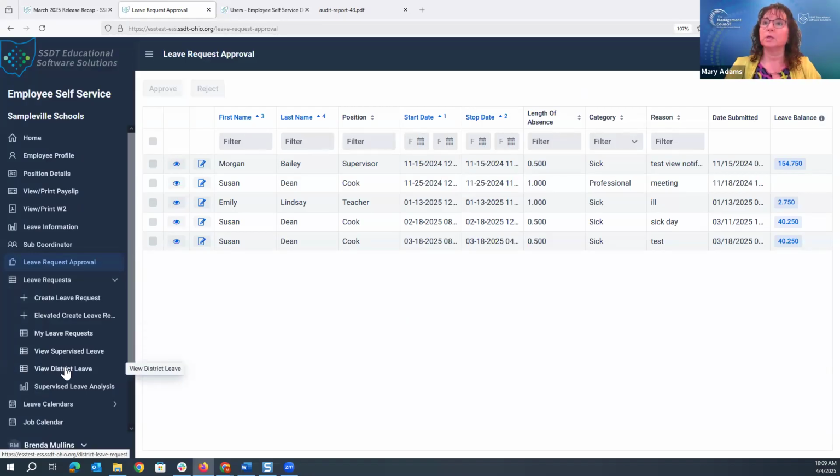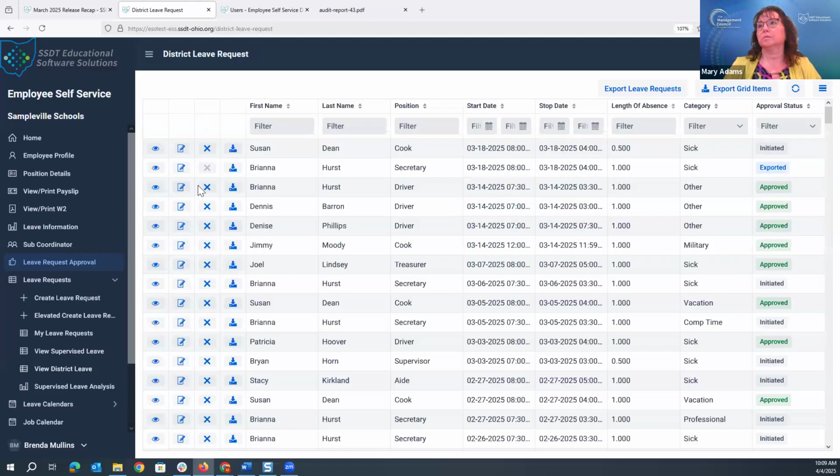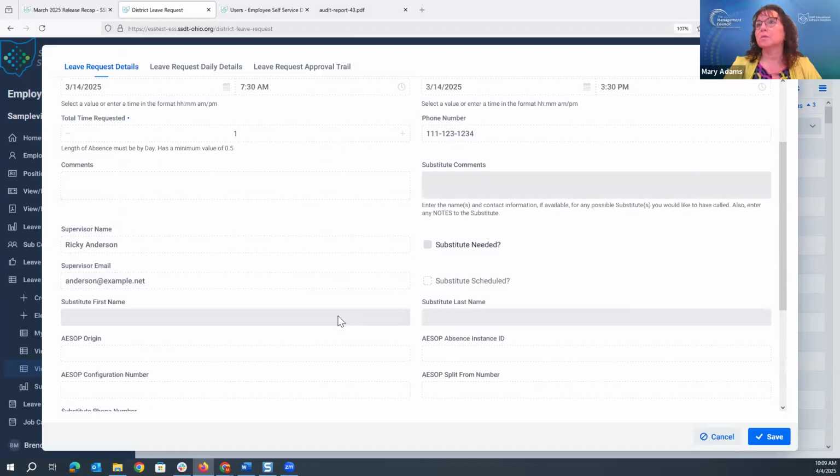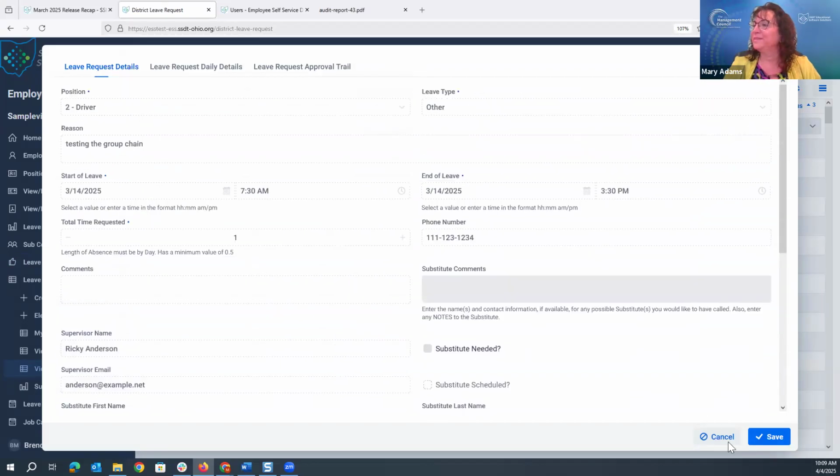I can still see it under the view district leave if I want to look at it. That's this one. I picked the wrong one. Sure did.